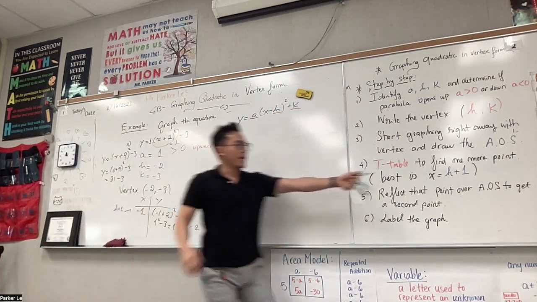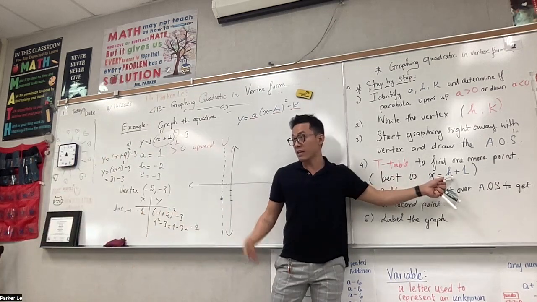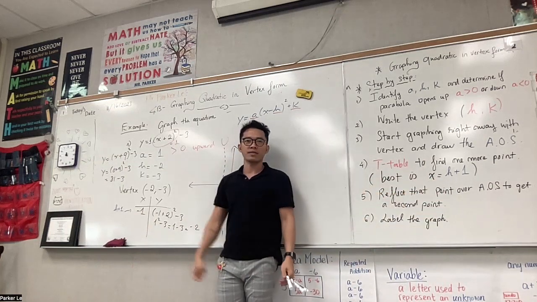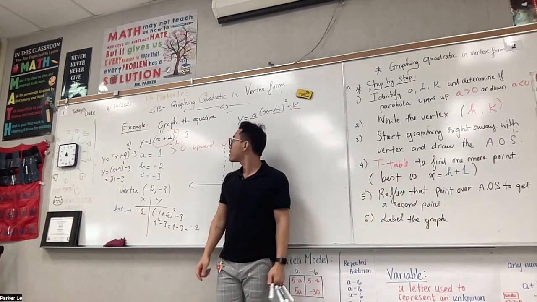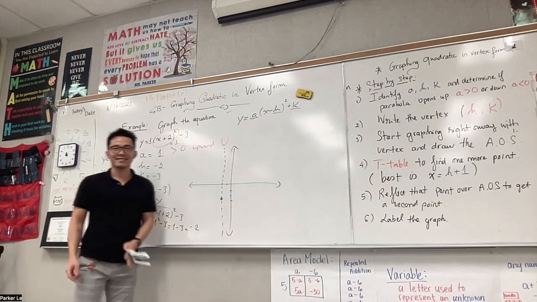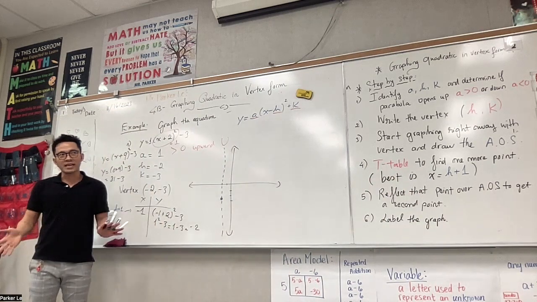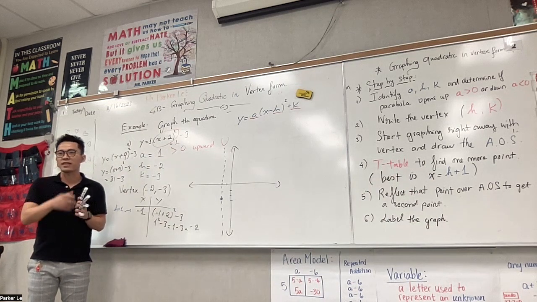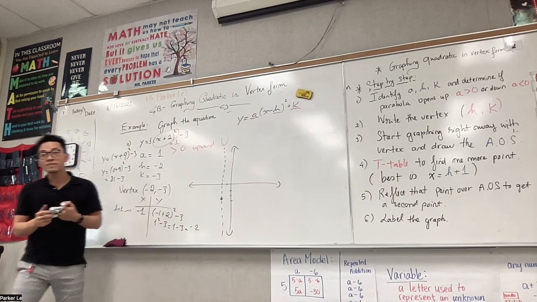You are plugging in h plus 1, depending on what h is in that equation. If you are plugging in h plus 1, I always get out 1. Why? Year 2 didn't get it. Year 4 almost got this. They say something, but almost, not quite. Let's see if you can get it.